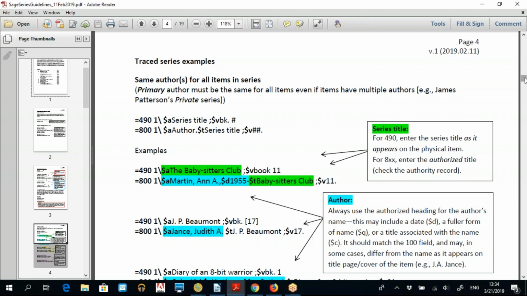With SAGE, I think one of the difficulties is that because we have a lot of inconsistency right now, we haven't been able to do as much cleanup as we would like with the series.